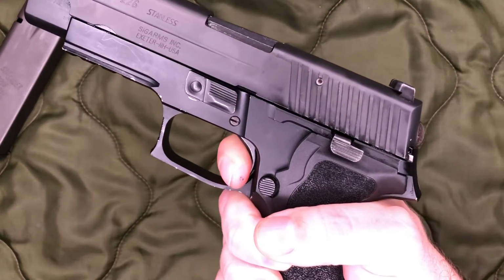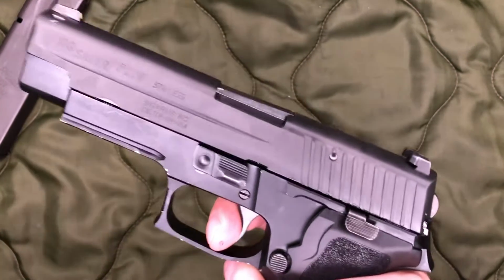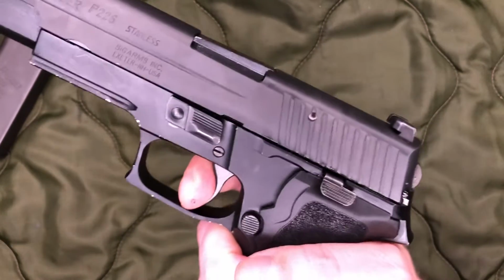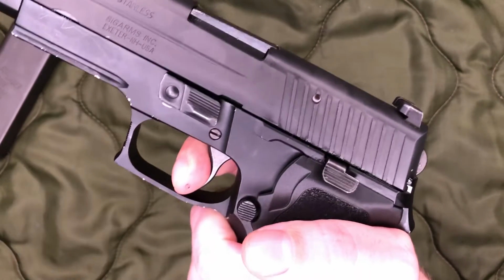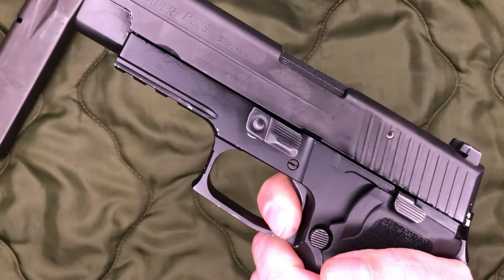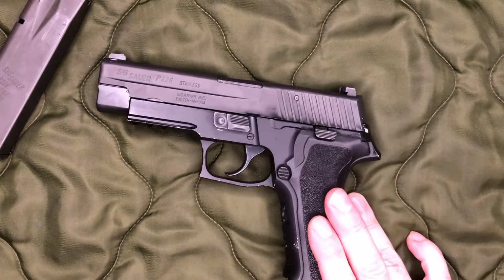So this would be the 6 pound, 11 ounce trigger pull. But if we go to that first reset, this is the heavy trigger. So it's very weird that the closer reset trigger on this is the heavier one. It's like the complete opposite of double action, single action. So with the stock mainspring parts, the first reset trigger pull, which is much heavier, was an average of 9 pounds, 15 ounces.